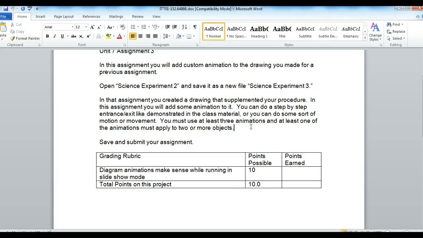So what you could do is, if you need to create a different presentation, if you don't have your Science Experiment 2 from the first word processing program or course, you can go ahead and create your own. So maybe you can create a presentation on how to make toast or how to brush your teeth. Then you can have 3 or 4 steps, maybe a picture of a toothbrush, a picture of a tube of toothpaste, and then it goes to the next step, and then a picture of teeth or something. So be creative, have a little bit of fun with that, but really what you need to do is make sure you fulfill those requirements.